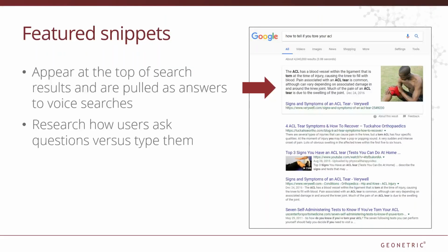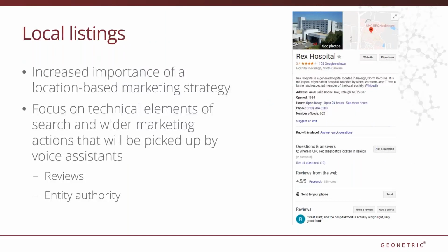So now we're going to start to look at more and more competition to try to be that featured snippet. In the past, there have been times where we've looked at being a top 5 result or being on the front page, things like that. Now for voice search anyway, there is a distinct advantage to being the #1 answer because it's not going to typically present a list of possible answers to that query at that point. And again, that's core SEO kinds of work.